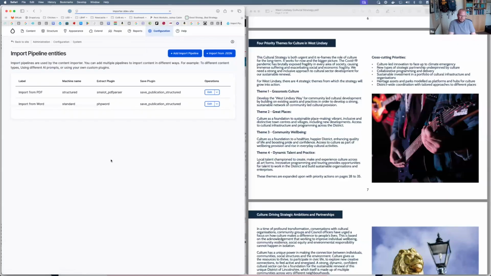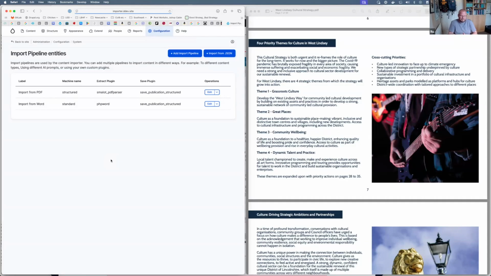But the pipelines. The configuration of it is one of these pipelines. And this lets the site owner configure the whole import process to work how they want. But it also means you can have different configurations that do different things.